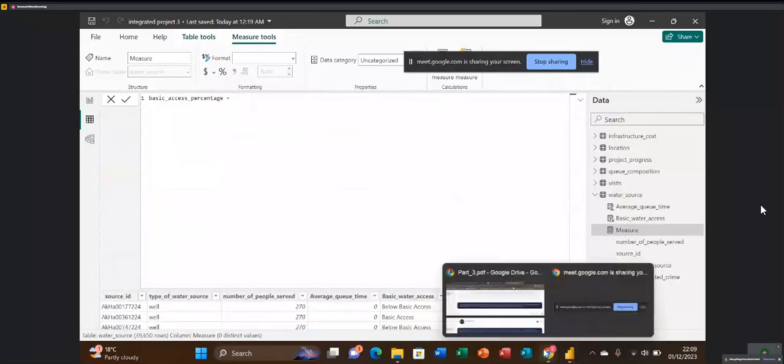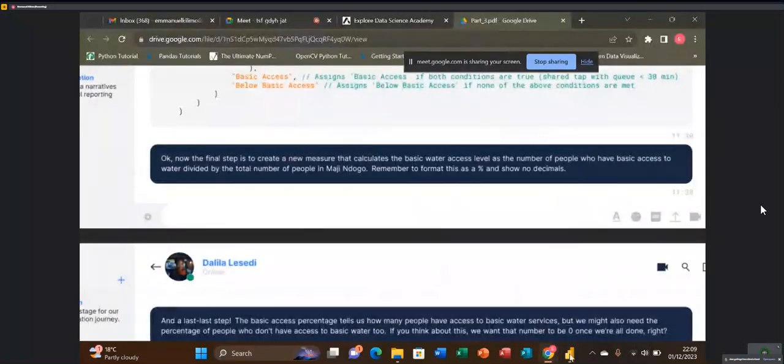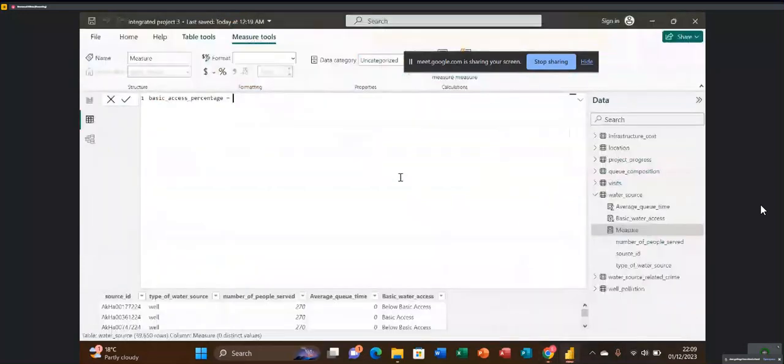We'll reference the water source. So related water source or just water source? I'm not sure. Are we using the same table or are we cross-referencing? I see, because on the water source we have basic water access and we have the number of people served. Yeah, we can use the same table.